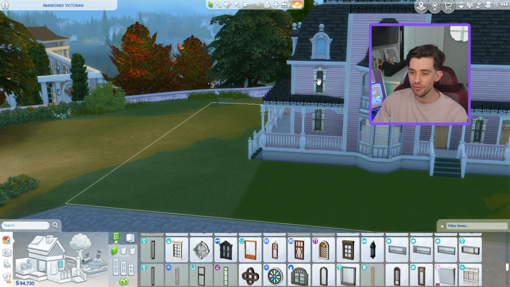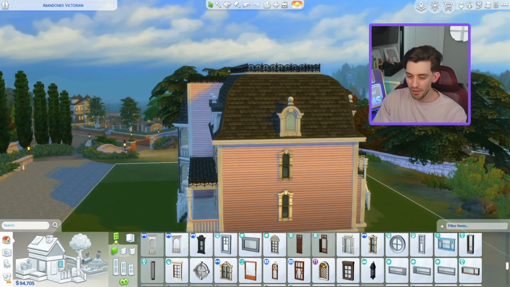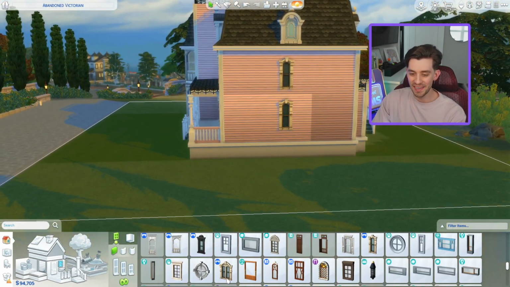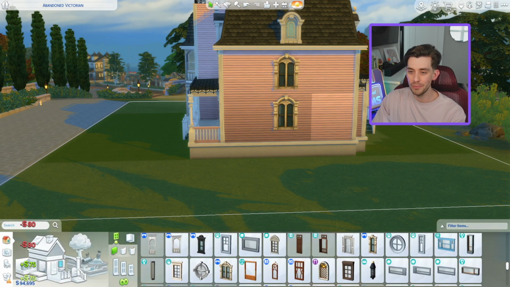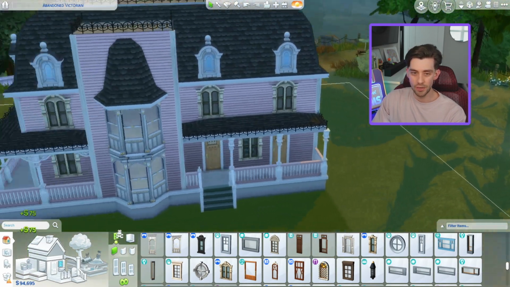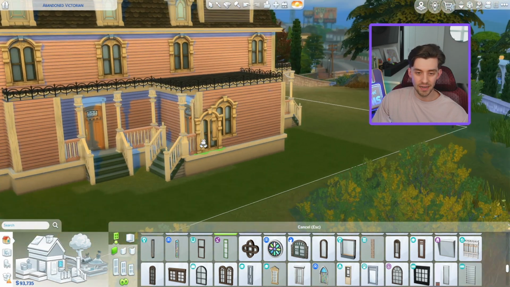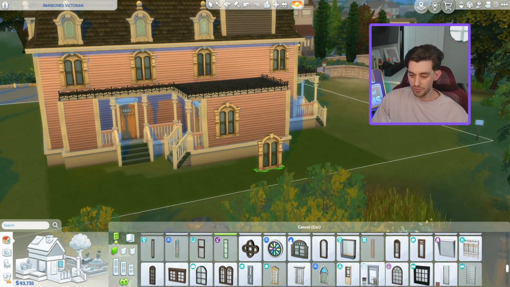I don't know, the small ones just look kind of off to me. This wall is missing something, and I just think that having bigger windows helps fill in the space more. Now that doesn't look nearly as awkward. Maybe I could do small ones on this area because this porch is so small. I don't want it to be so many windows.